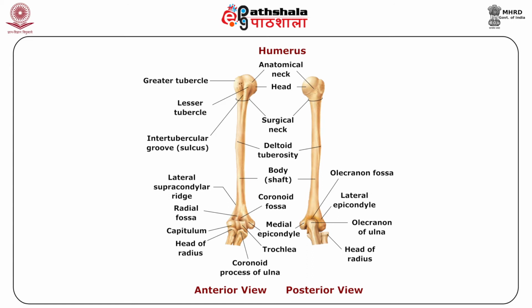Passing between the greater and lesser tubercles is the narrow intertubercular groove, or sulcus, and laterally at the middle portion of the shaft there is a roughened V-shaped area called the deltoid process. The capitulum is present, which has a rounded knob on the lateral aspect of the bone that articulates with the head of the radius. Radial fossa is an anterior depression above the capitulum that articulates with the head of the radius when the forearm is bent, and it is also known as the bicipital groove.